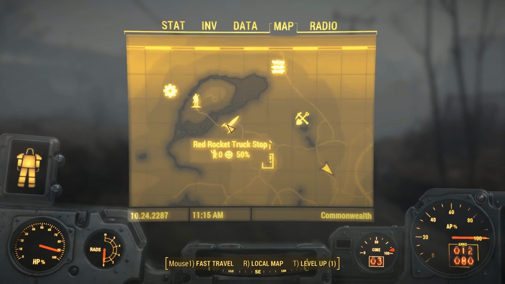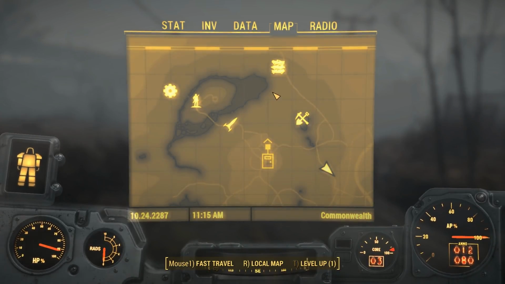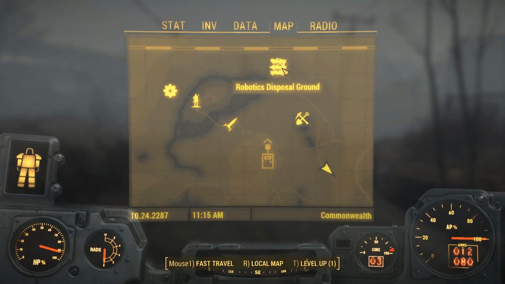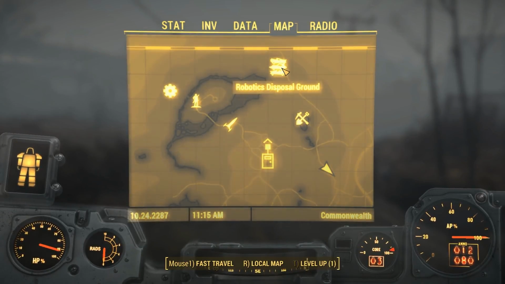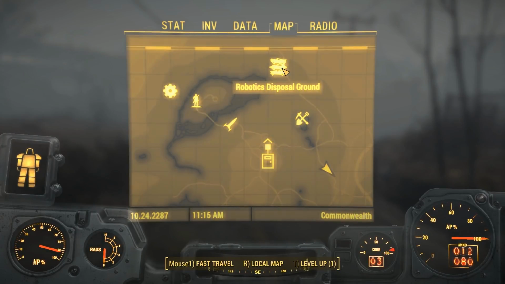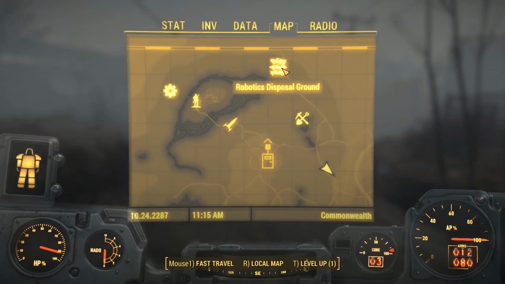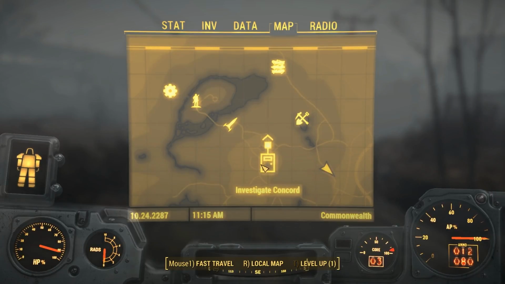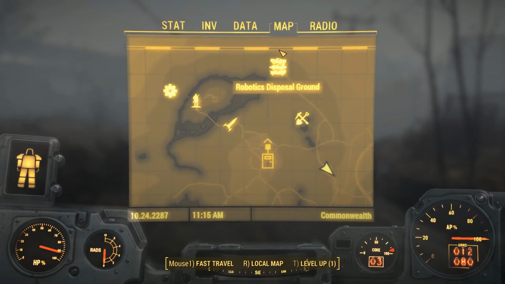I've built up Sanctuary, I went to the Red Rocket truck stop, I cleared it out, I went along the bank, cleared the raiders, opened the robotics disposal ground, and had the sentry bot self-destruct, because I really like the power cores. Even if this is the Lucky Luke build, I would still like to have a couple of power cores, just in case, because you never know when you want that extra protection. The quest still says that I should investigate Concord, but no.